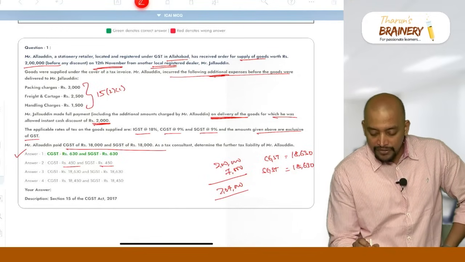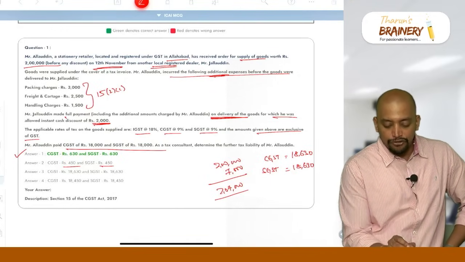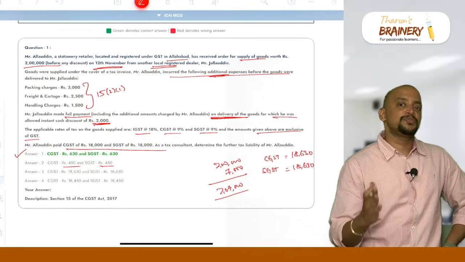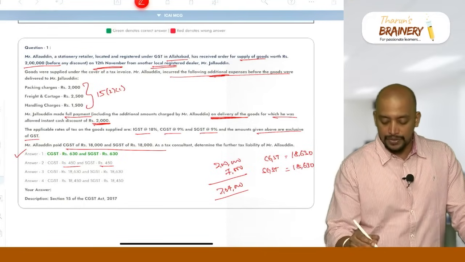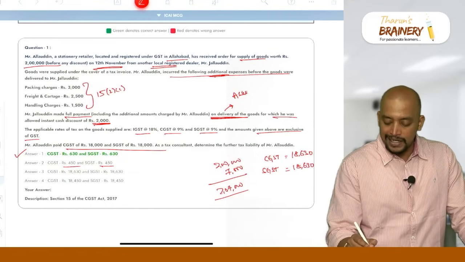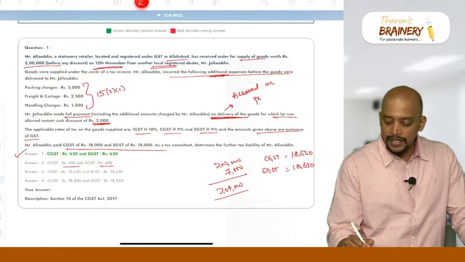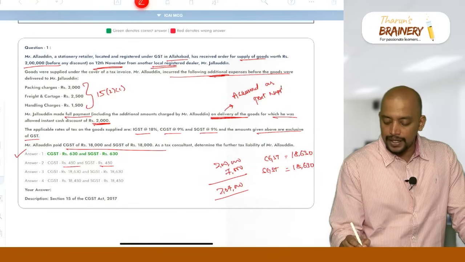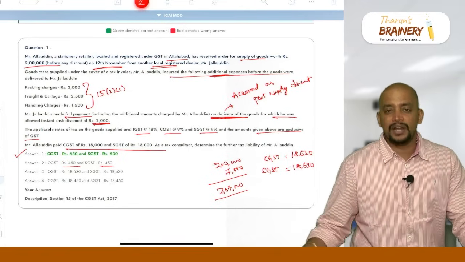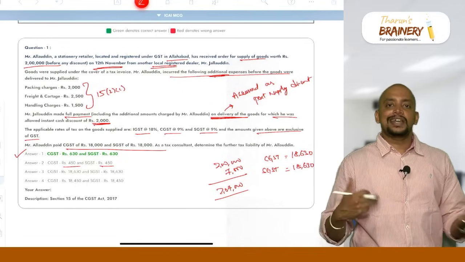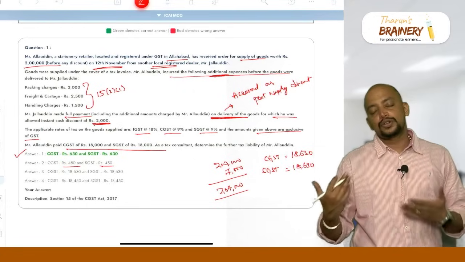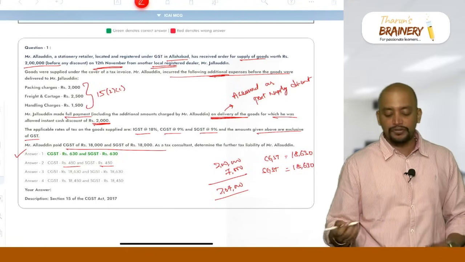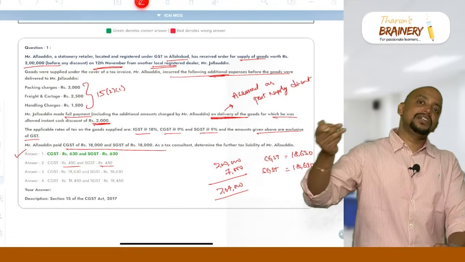So, on delivery of goods for which he was allowed an instant full payment on delivery. So, whether it is before at the time of supply not given, so it is assumed that it is after supply, post supply discount, okay. So, that is what they have taken because it is not given. So, this is where sometimes ICAI will take some view, but actually we will think generally it is before the time of supply. So, therefore, it is allowed as reduction and 450 would have taken as the answer, but ICAI will take some other assumption.